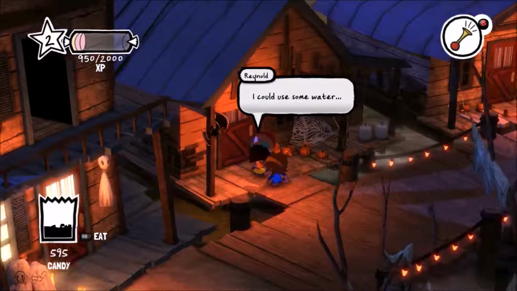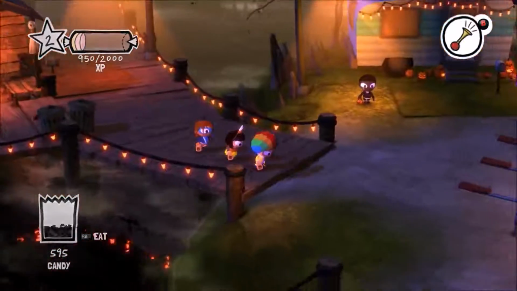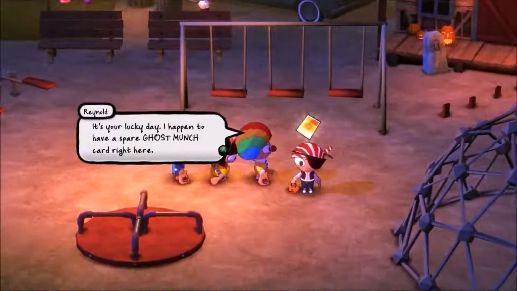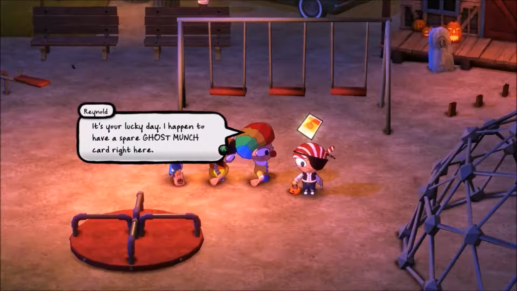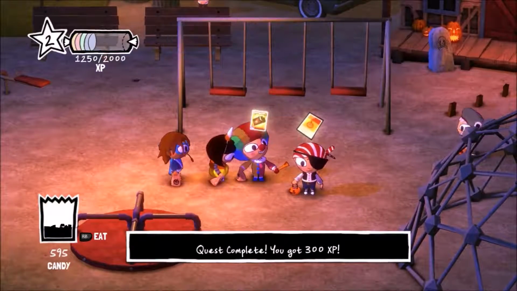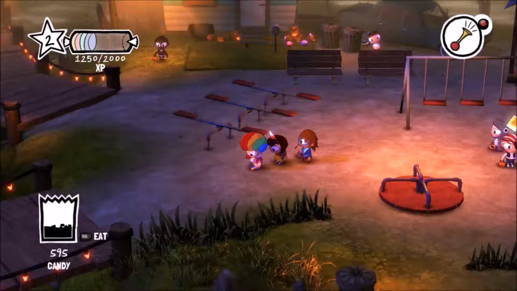Alright, so I have two Ghostman's cards, and that is the card that that girl wanted. It's over here. I have a spare one now. Happen to have a spare Ghostman's card right here. Bubble barf, yay! Completed the quest. 300 XP. So, whoops.